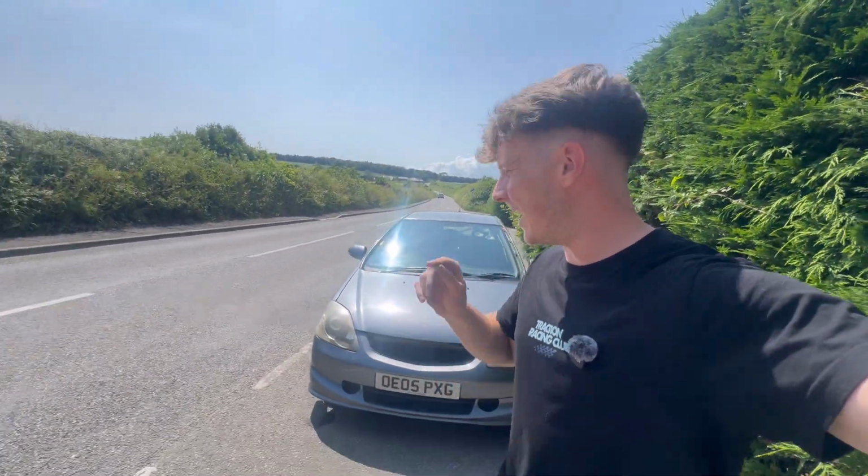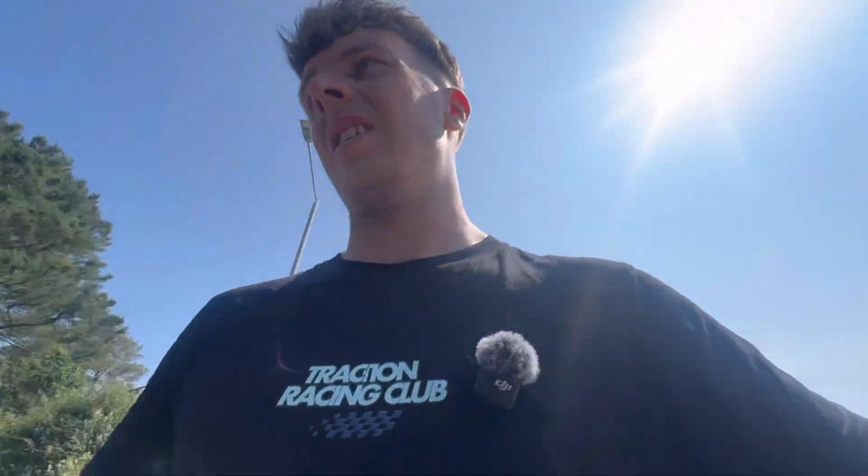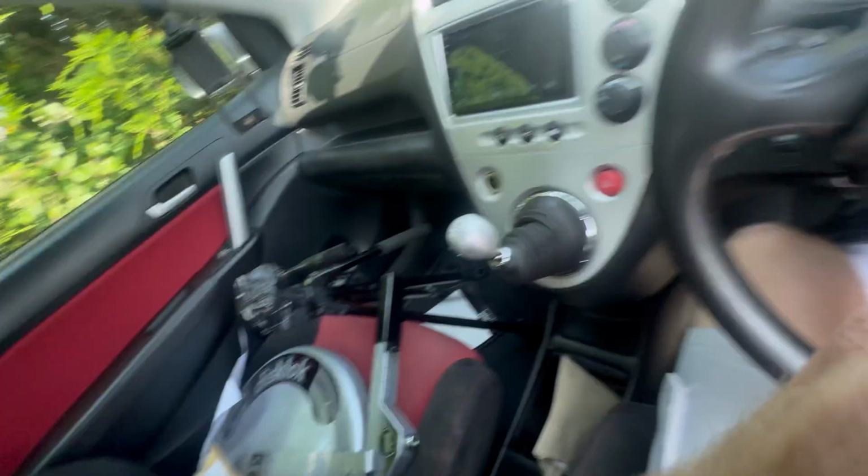So my conclusion from that is that the car is running a hell of a lot better. I can use literally all of the revs, and so far it is idling a lot better. It's not overheating, all the temperatures are good. As you can see, we still have the engine warning light on, but I think that's because it is decat. But I've got the new 4-to-1 manifold to go on, so that should be good. But yeah, for the minute, I'm quite happy with that. We'll take it home, strip it apart again, start trying to install this manifold.